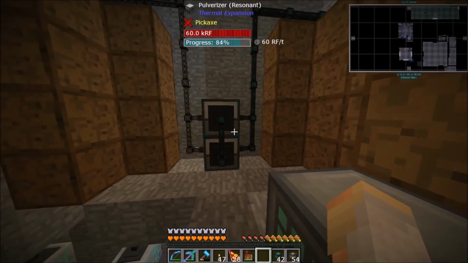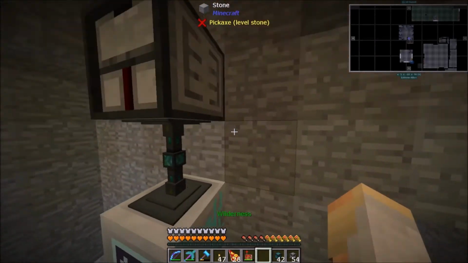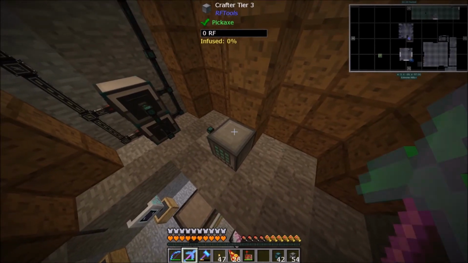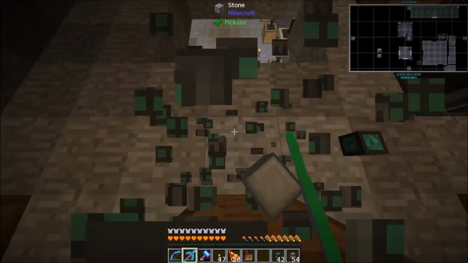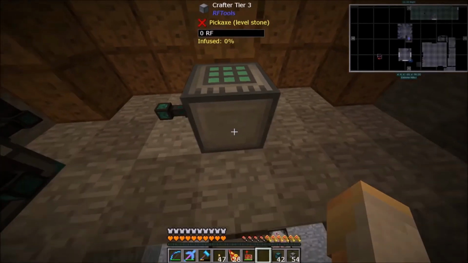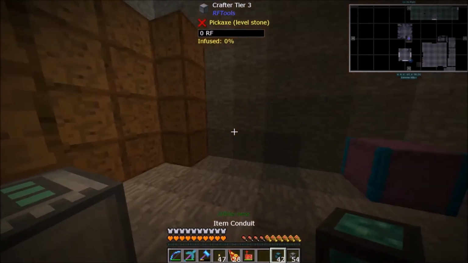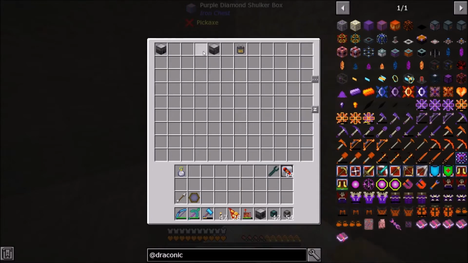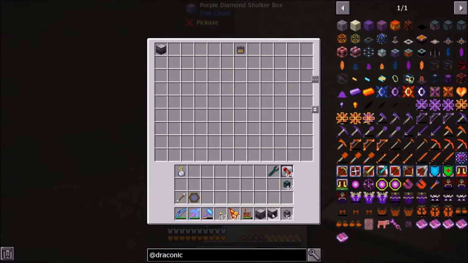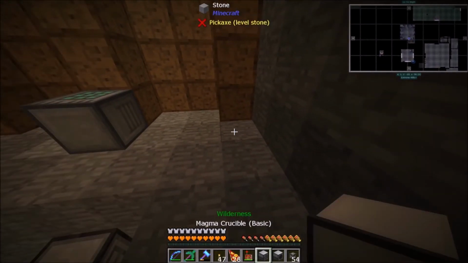Alright, so we got half of the thing done. So now, actually, let's turn it around. Oh, okay, apparently you can do it up. I did not know that. That works. Okay, but anyway, now let's see. I'm thinking one fluid transposer should actually work, but we're gonna need a couple magma crucibles feeding it, if I had to guess.